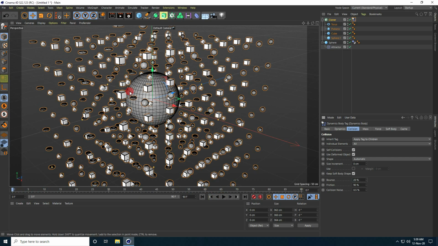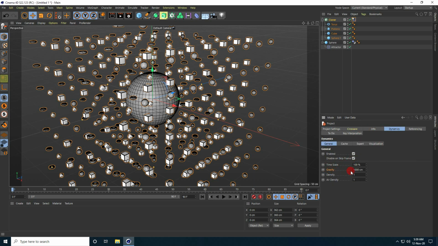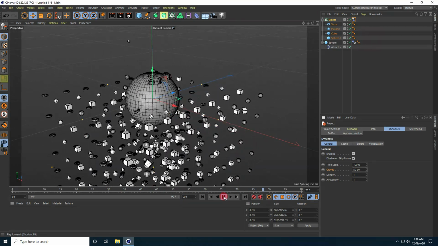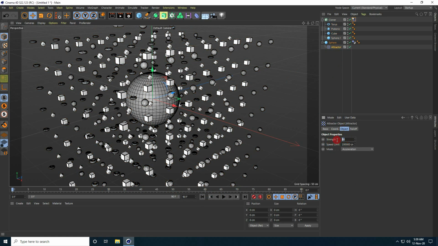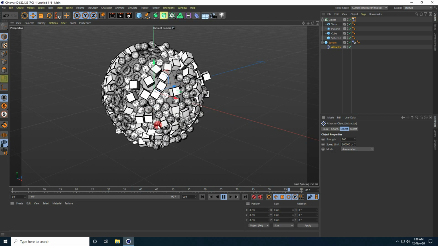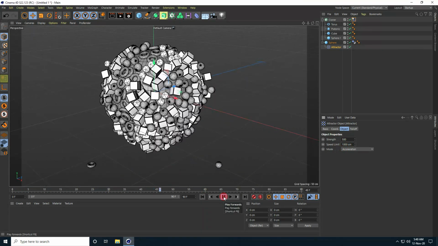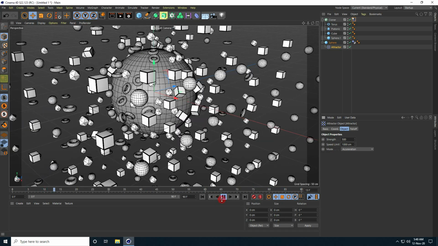Now I also change gravity. I go to Mode and Project, go to Dynamics, and gravity I take like 50. Smaller size change. Now I change some settings on the attractor. Increase this strength, strength like 500. And play. Yeah, much better. It's really good. And speed limit also change, I take only 1000 centimeters. Yeah, it's really good.